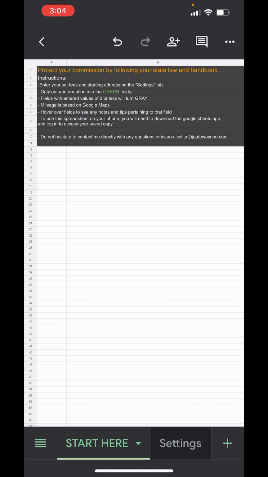So get your calculator, save yourself some money. This is something you can own, and maybe you never go back to the subscription. But as with anything, it takes some time getting used to. But this is a valuable tool that can help you save some money and track your notarial acts and make sure you're pricing your notary services in a way that makes sense to you.